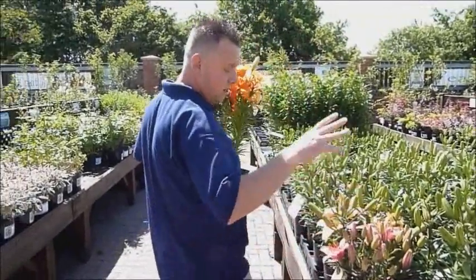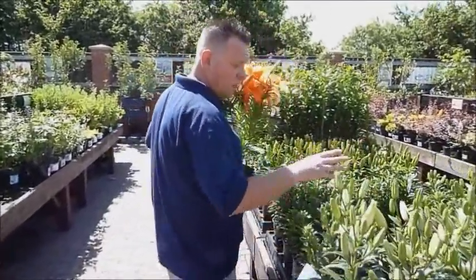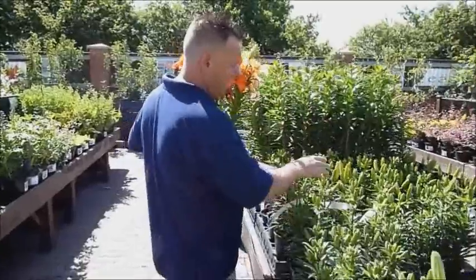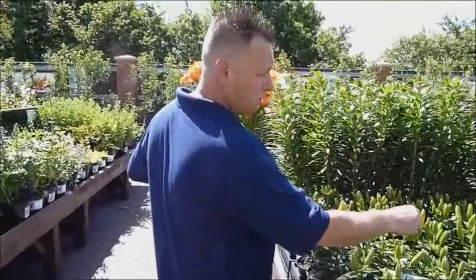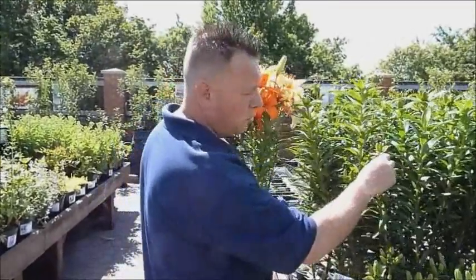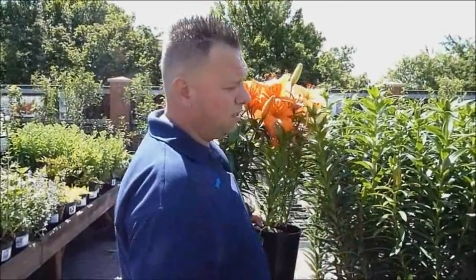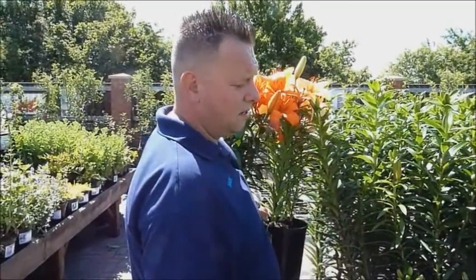We've got pink, the Zulu that I've got in my hand here. We've got pure white, we've got red, we've got yellow, pure yellow, which is just starting to show signs of colour there. And we've got the black pearl there, which is another hardy lily. It'll come back next year. But the black pearls are very, very deep burgundy red, almost completely black. Stunning lily, and a little bit taller than the other hardy lilies that we've got, but great in a pot.